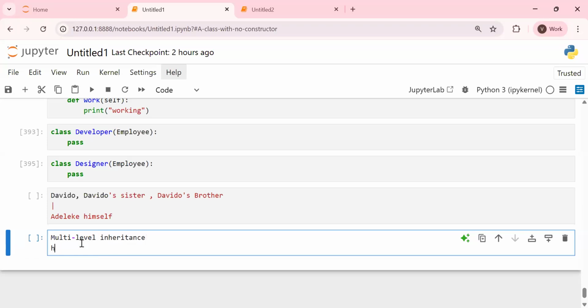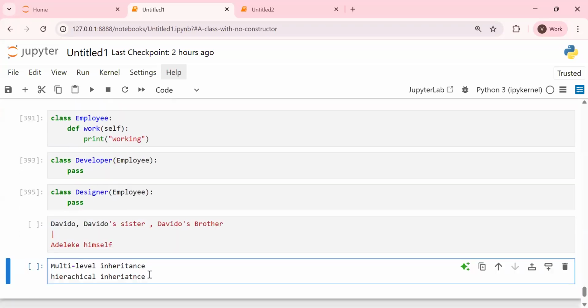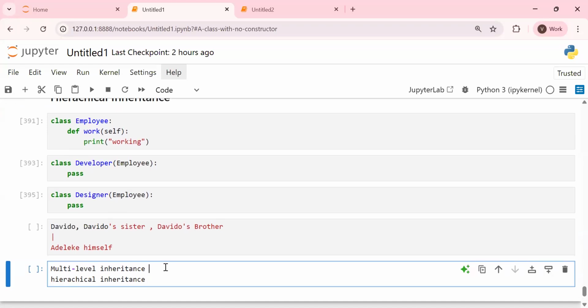Or you will say this is this? Remember, I mentioned that this is when you have more than one child inheriting from a single parent class. So this is my question. I'm giving this example just so we can really understand what I'm trying to say. If you feel like this is multi-level, you can drop one in the chat. If you feel like this is this, you can drop two in the chat.